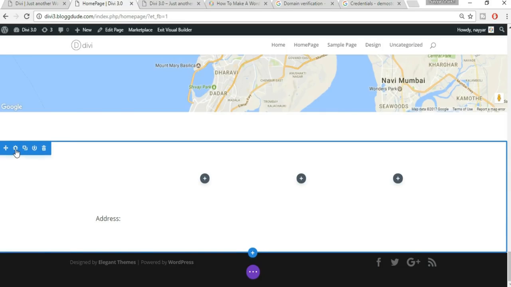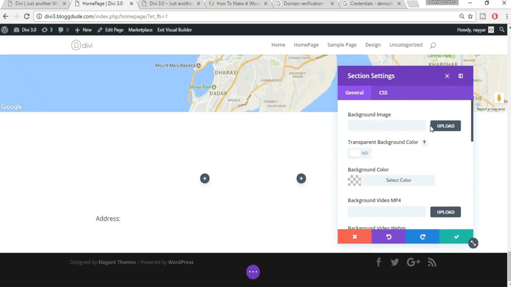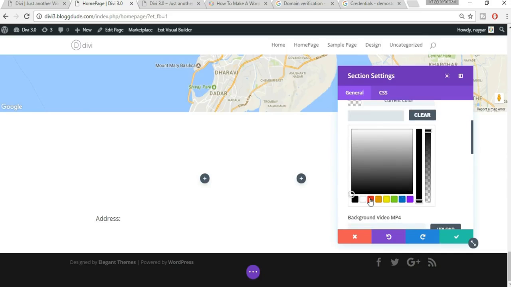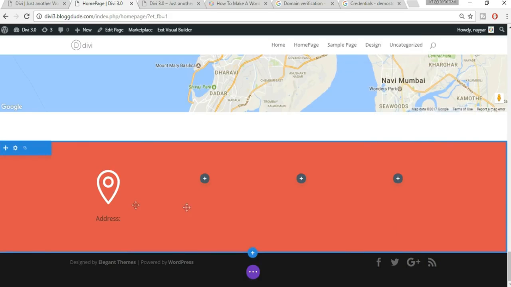So let's do that. Let's change the section setting. Now we are not using a background image, we are using a background color. So select color. You can use any color. You can move this up or down for using the lighter or darker version of that color. This looks fine. Now click on save changes. Now hover here and let's change the settings of this module.